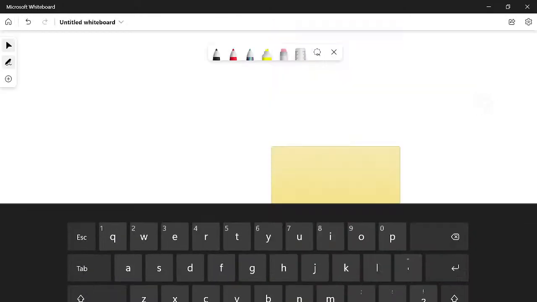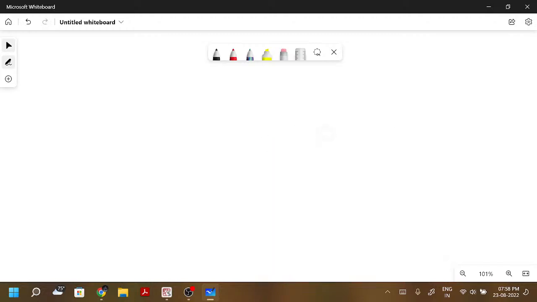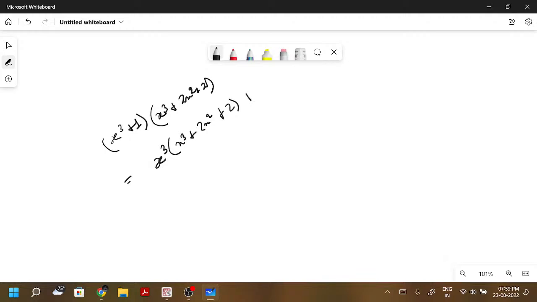If I multiply x cube plus 1 into x square plus 2, it's x cube into x square plus 2, plus 1 into x square plus 2.